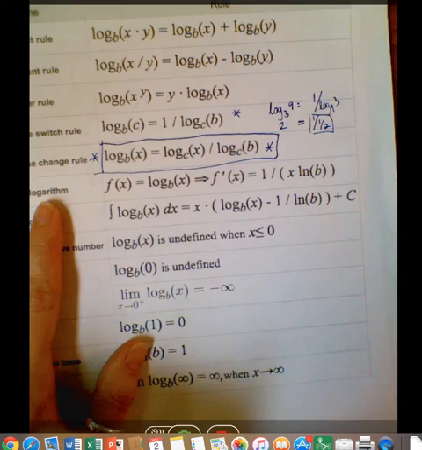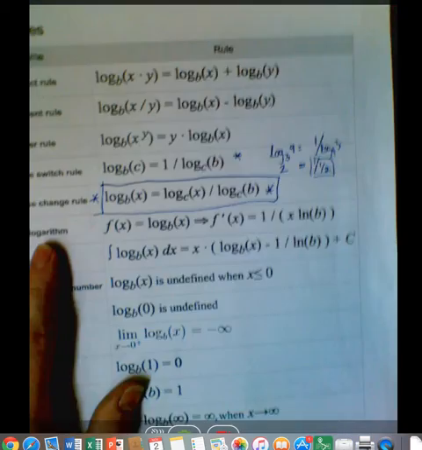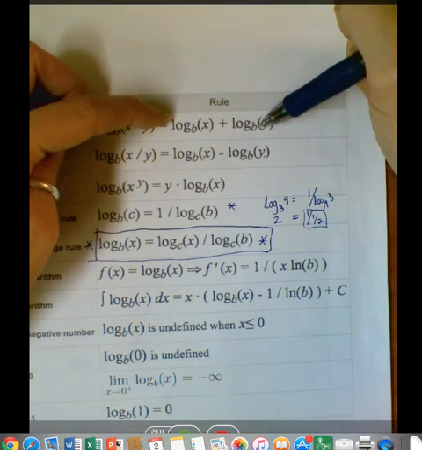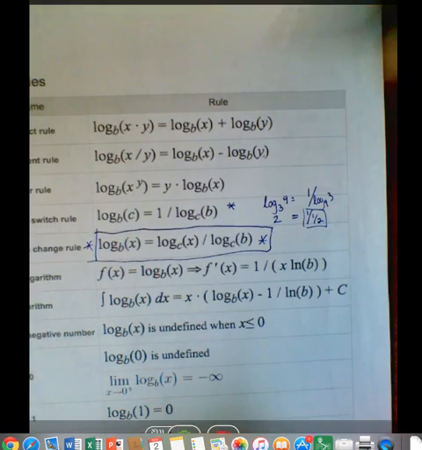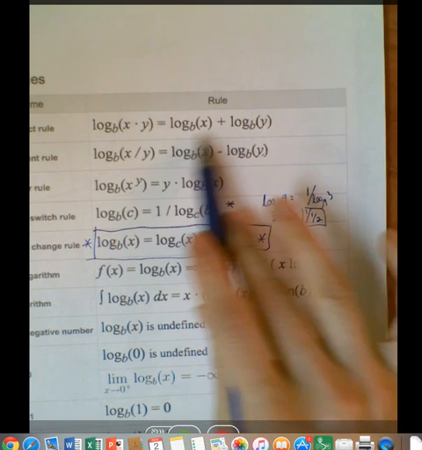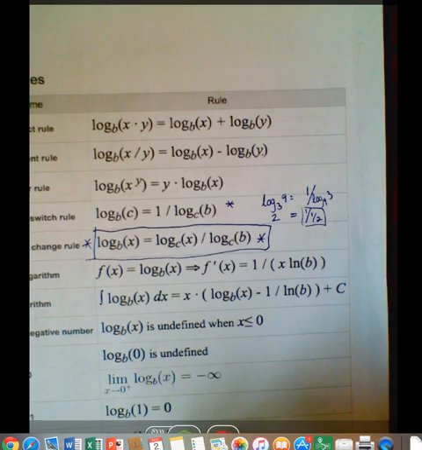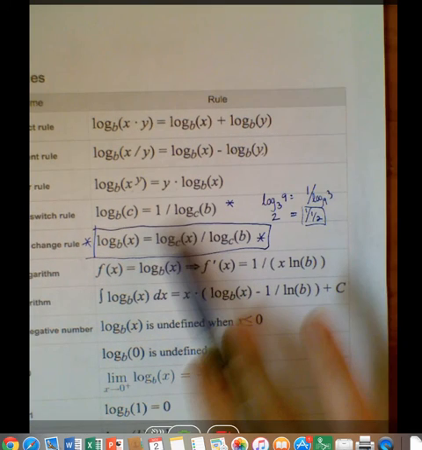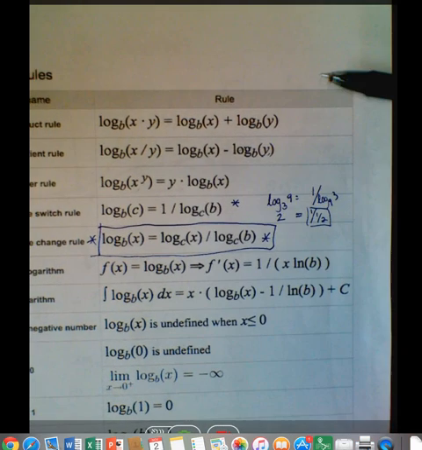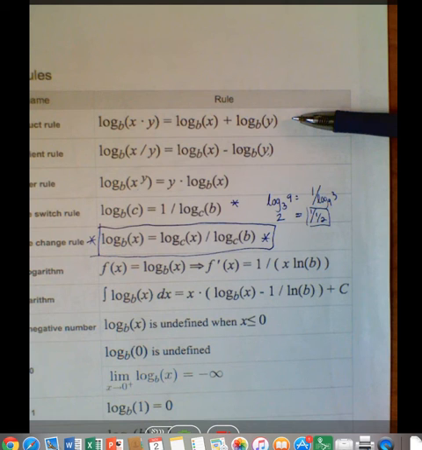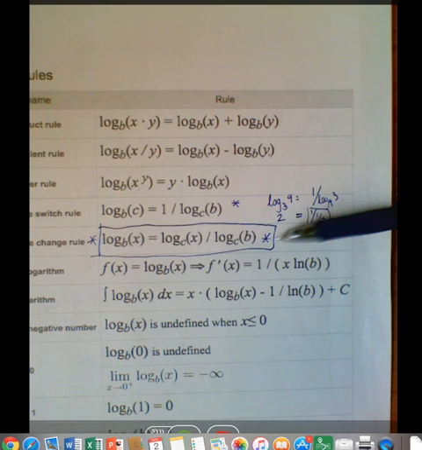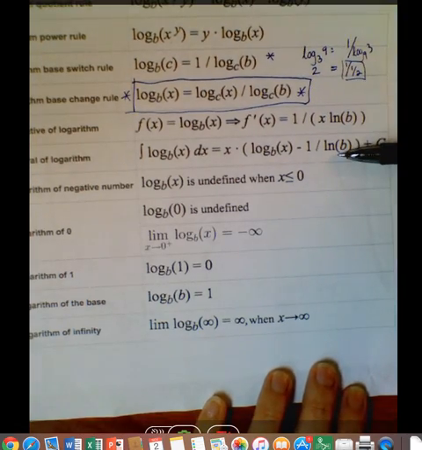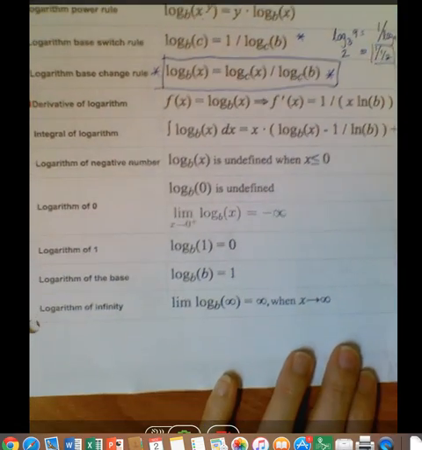The reason we need to use this a lot is that, think back up here with the product rule or the quotient rule. If these don't have the same base, I can't do anything with them. So I may have to do some change of base trickery in order to make these things work. So, if I need to solve an equation or something, I need to put them in the same base. Derivative and integral, we won't work on those for quite a while.